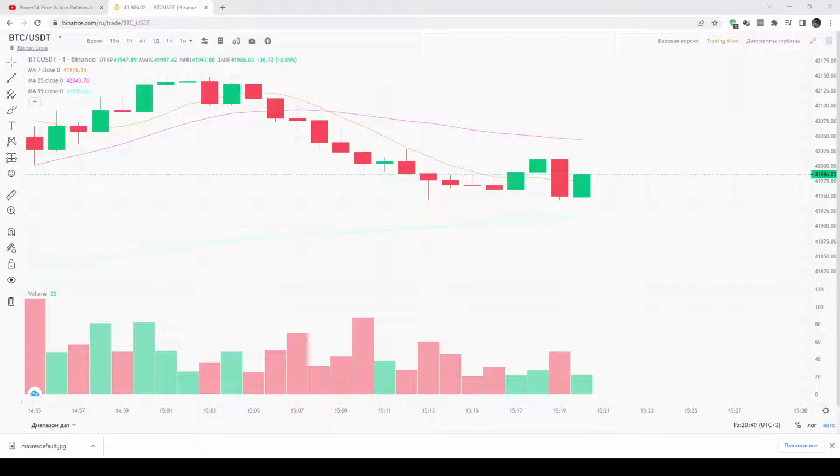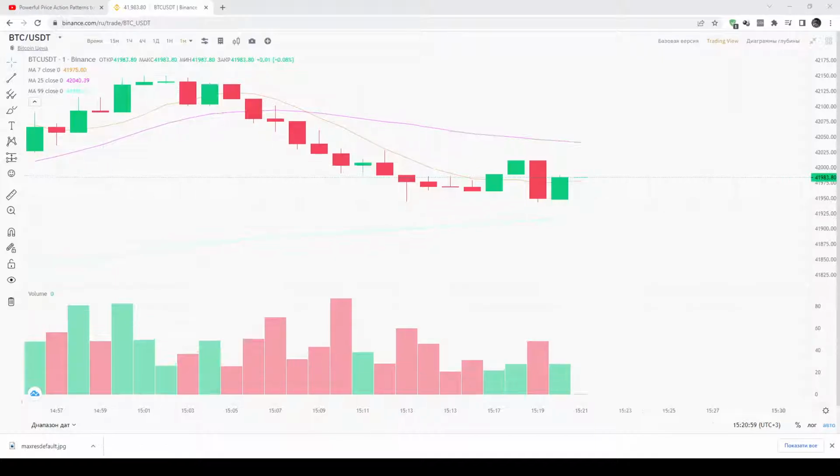The dark cloud cover is the opposite of the Piercing pattern, being a two candlestick pattern that is created when the red candle opens above the close of the prior green candle and closes below the midpoint of that candle. When you spot the dark cloud cover pattern on the Japanese candlestick chart, you expect a potential bearish reversal.